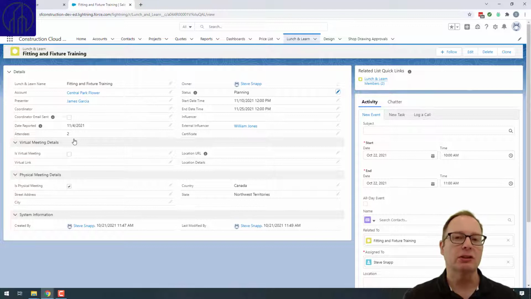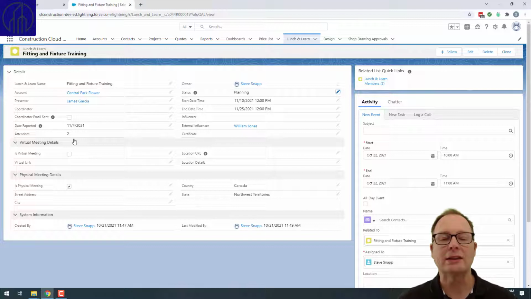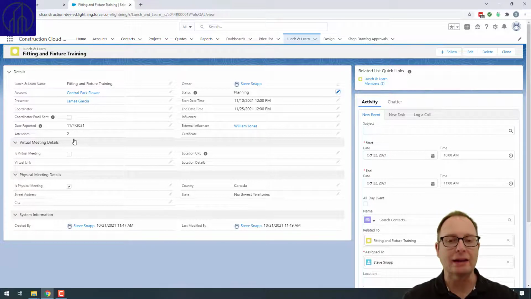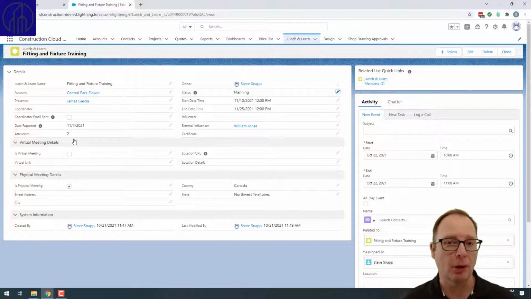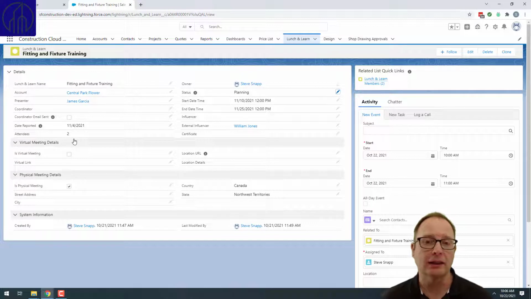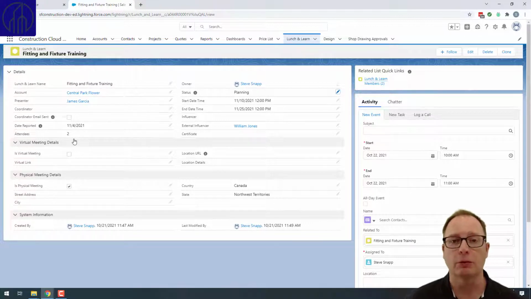I don't want to necessarily assume that if you're not getting business from an architect, you don't want to do a lunch and learn. In fact, it might be the opposite. If you're not getting specified, you might want to do a lunch and learn. The point is you now have data about that relationship so that you can make decisions about where you invest. So some might not invest in that. Some actually might identify that as, hey, this architect controls a lot of projects. We're not getting specified. Therefore, we need to push real hard on getting that lunch and learn scheduled and performed.